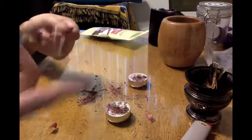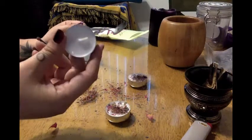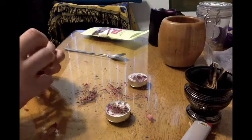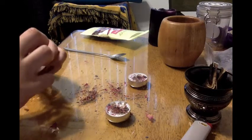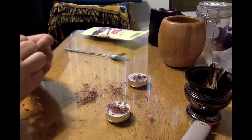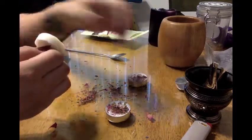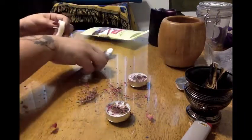Now, you don't have to do this, but I like to seal the stuff on top so that way I don't really lose any of that goodness, the flowery goodness off the top. You can just yank a candle out of the little tin at the end. It'll come right out, and just take a little piece off.